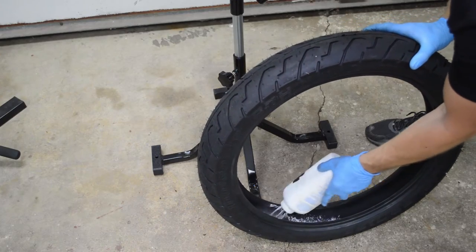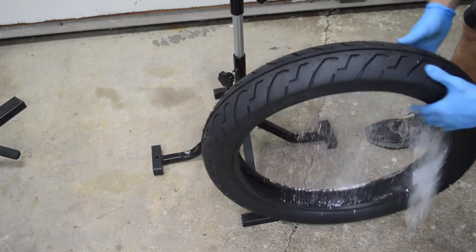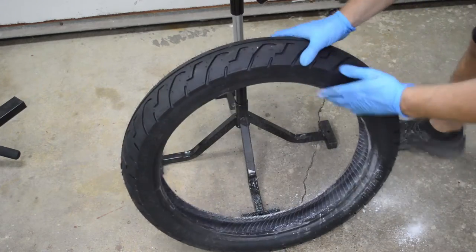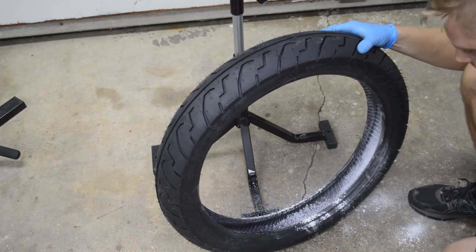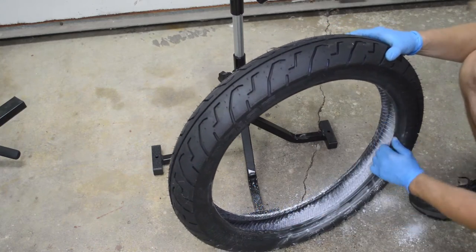I like to take a small amount of baby powder and pour it into the new tire, then rotate the tire to distribute the powder. Baby powder reduces the friction between tire and tube and prevents any pinching of the tube. You can also smear powder over the tire bead, which will help with installation. Soapy water can also be used.